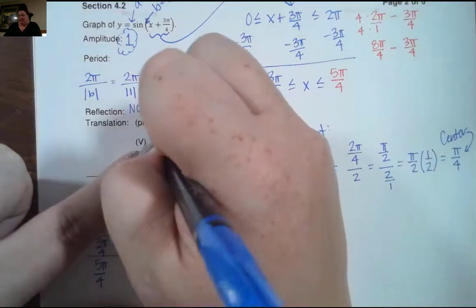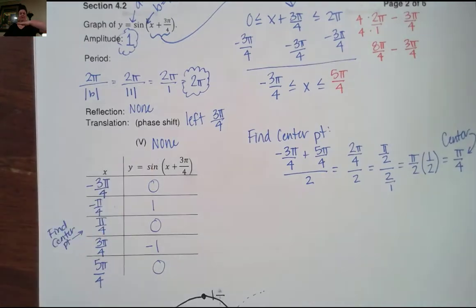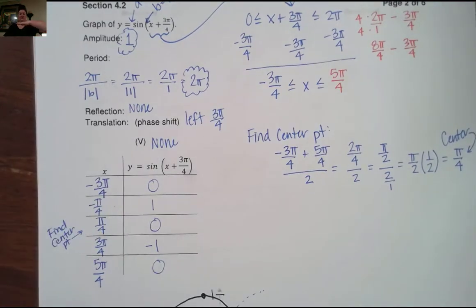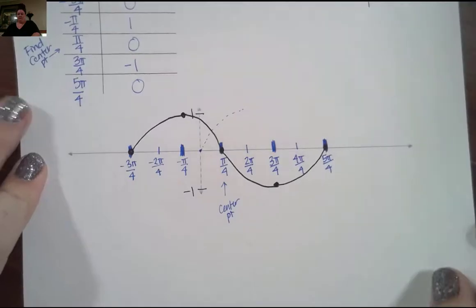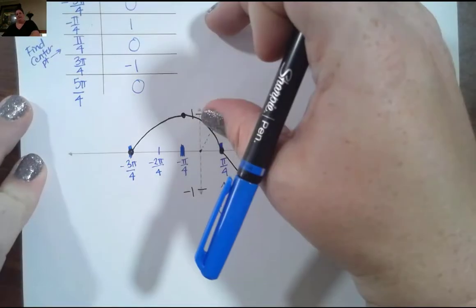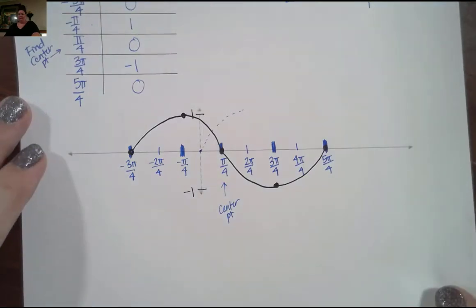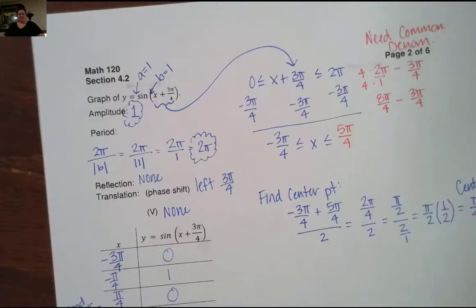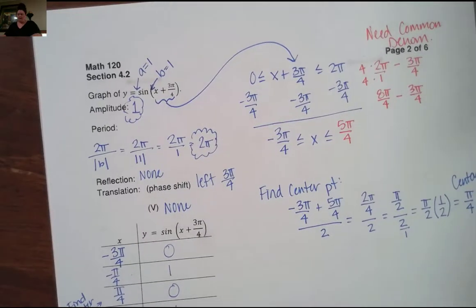Okay, and then it wants to know if we had a vertical shift, which is what this V represents, and we did not have a vertical shift because we know our absolute vertical center is at 0 and our amplitude is 1, right? And our picture reflects that. We didn't move the whole picture up, or we didn't move the whole picture down. So that part was unaffected. Okay. All right. So let's try another one.